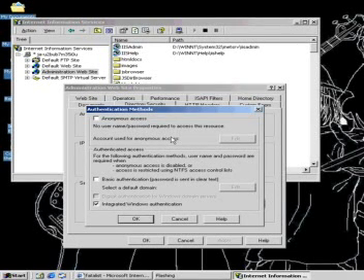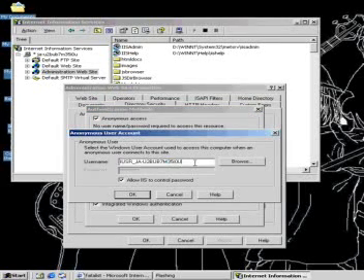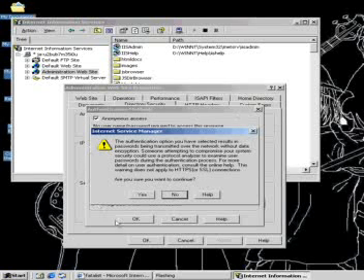Here we have the anonymous access, so we can click on the anonymous access, and then for the account used for anonymous access, we have to edit it, just the same as with the default website. We'll just leave the username and the password, and we have to clear the allow IIS to control password. After doing that, click on the OK button. Also here on the authenticated access, click on the basic authentication checkbox, and then you have this message. Just click on the yes button.